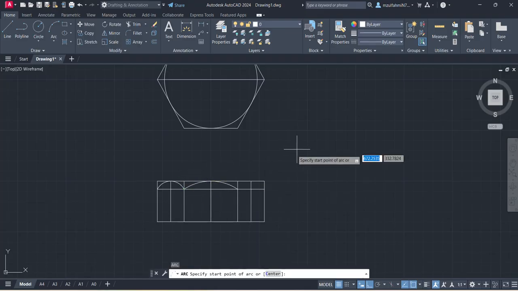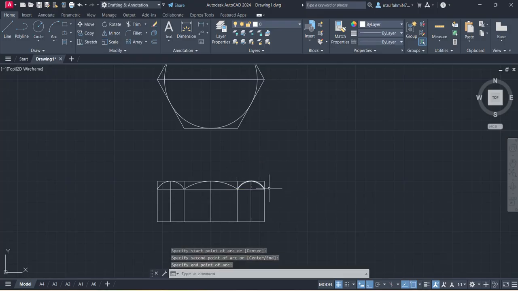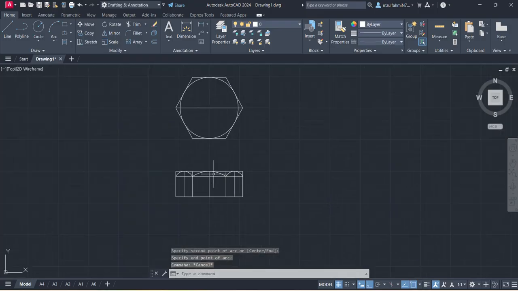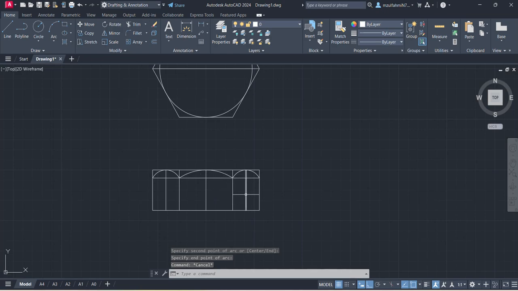A, enter, 1, 2, 3. So please create 3 arcs like this. So you can select the second line, the second from left, and the second from top. Delete this first, and then you can do the trimming.